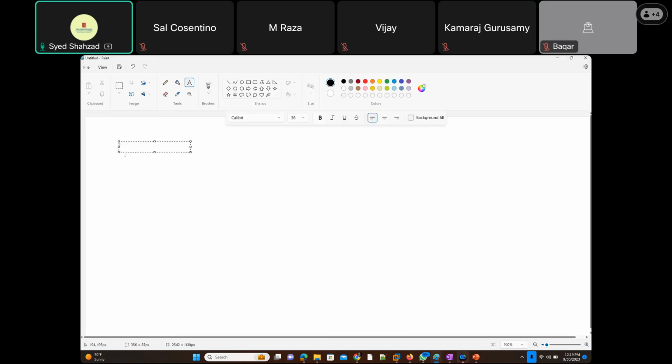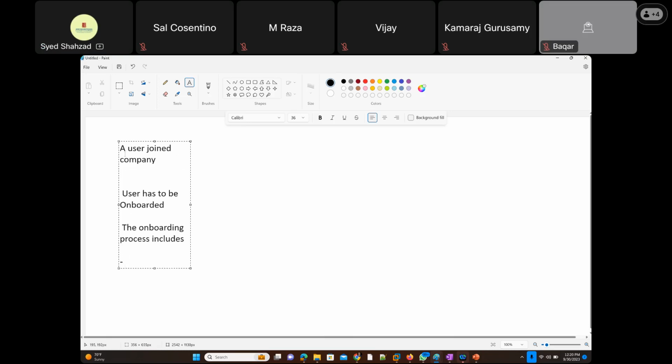So the user has to be onboarded, and the onboarding process includes laptop configurations according to company compliance policies and security policies, and app deployment, what apps are needed.